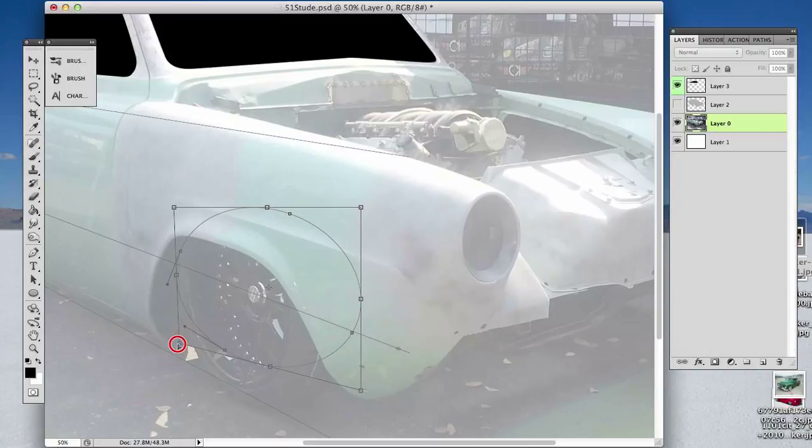Alright, let's get some perspective going on this guy. These are gonna follow the lines, and then we should be able to squish.